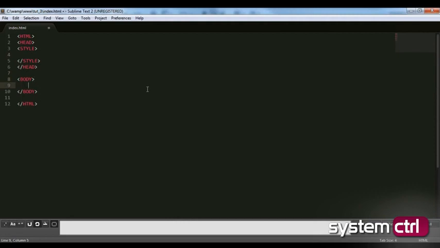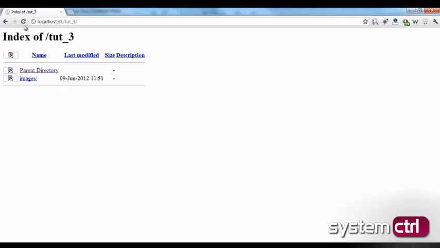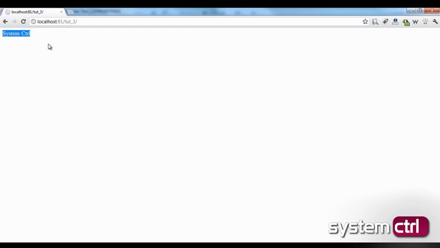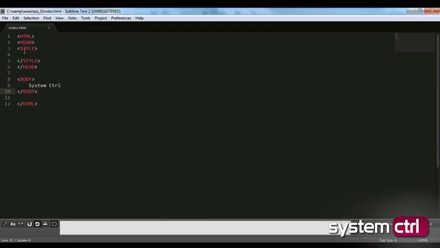So just for some example for you guys, this is the way you could just type text here. So we'll just say system control, and we can just save this, and after we save it, we open up the browser, or refresh this. It says system control here, so it does render out on the page without putting any div styles or style sheet on this. We want it to look nice. We'll go ahead and style it up. So let's go ahead and delete this. That was just for example.